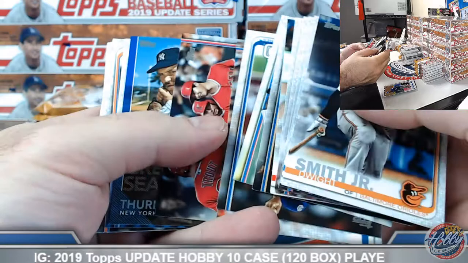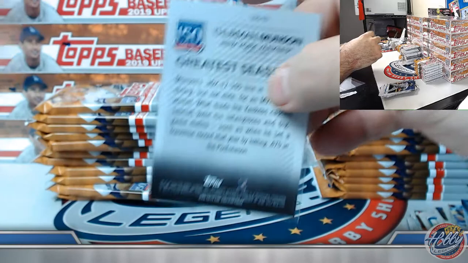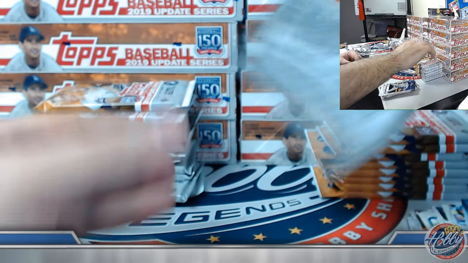Thurman Munson. I think we got one of these in the last case. Double back and check, but tough little deal if that's what it is. What was I saying? Could be 30. Just a couple cases apart there. And nice clean copy there. No white edges.